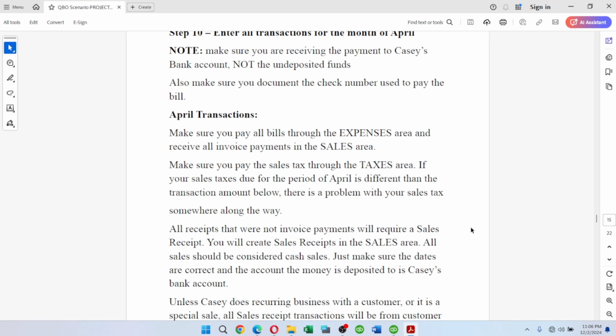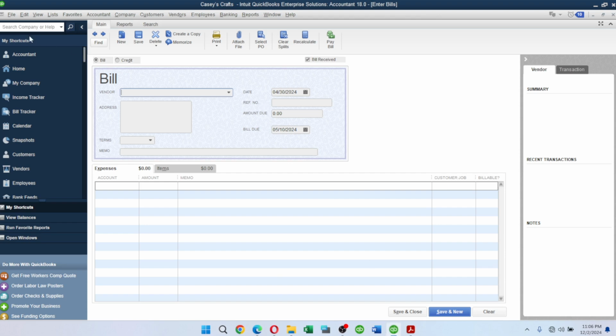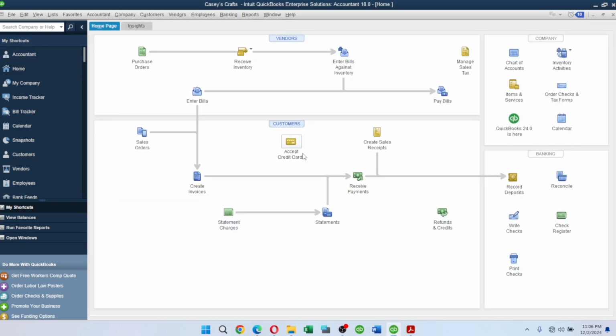Now, in our previous classes, before we arrived at this final project, we explained the difference between a sales receipt and receiving payment. We explained the difference between create sales receipt and receive payment.